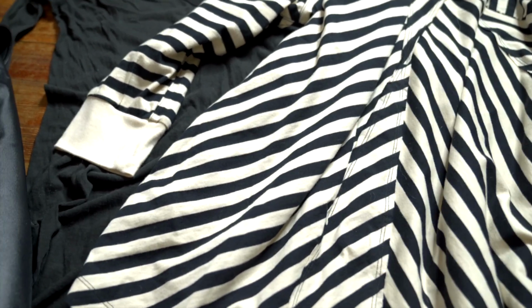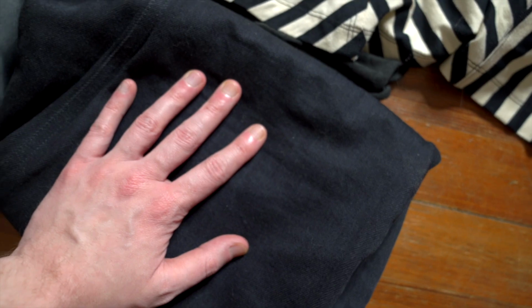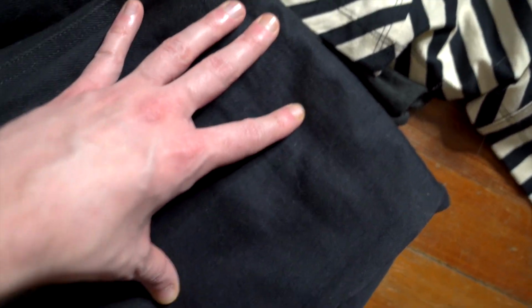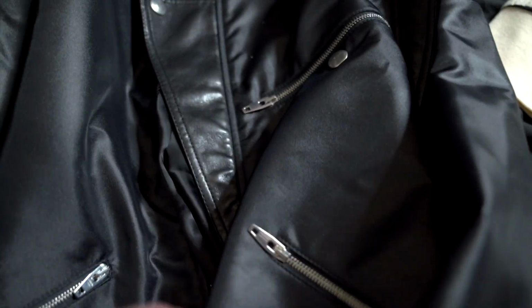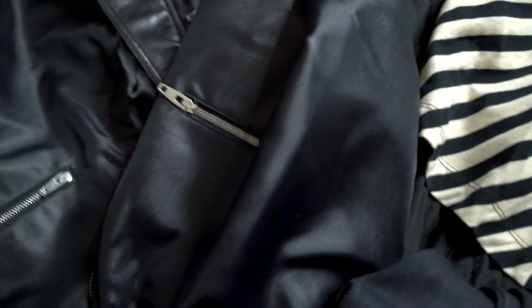So we've got our two tops right here that we'll swap, okay? Then we need some pants. I think black is really the way to go here. So we've got some cropped Balenciaga jeans here. We need a piece of outerwear, I would say. So for that, we're gonna go again black. This black kind of sateen leather, strong shoulder jacket from Celine.